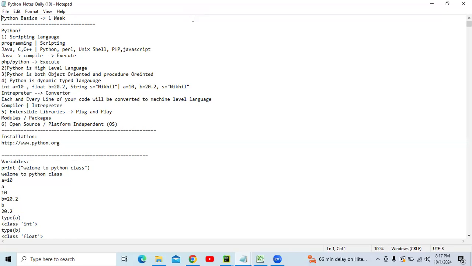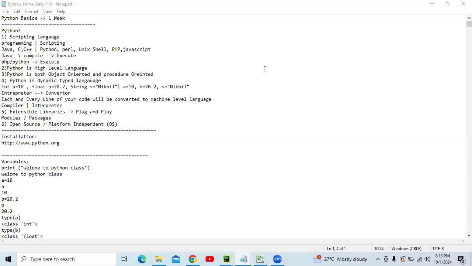available. Second thing, Python is a high-level language. What does it mean? High-level language doesn't mean that it is very tough to understand. High level means it is easier for the user to understand. Python is easy to understand for all users because it consists of more English words and English representations. That's why we call it a high level language.